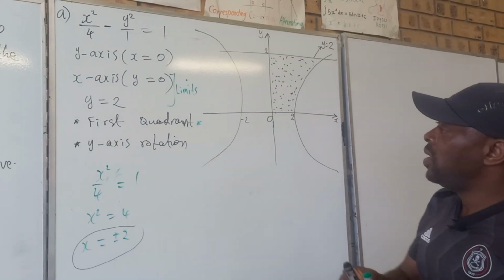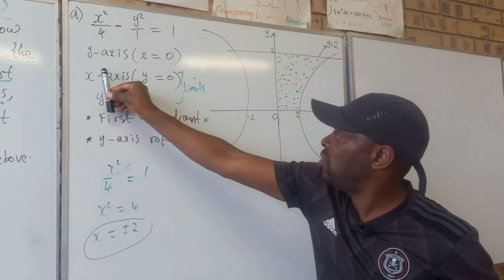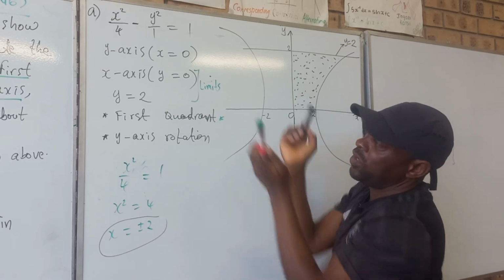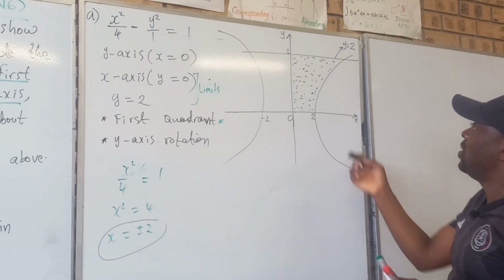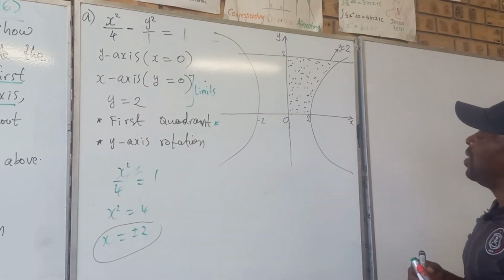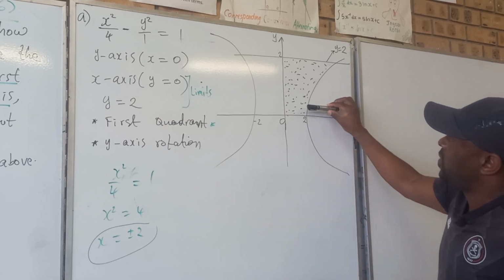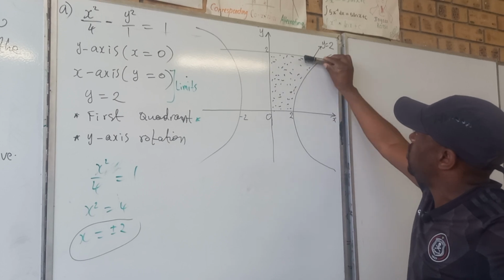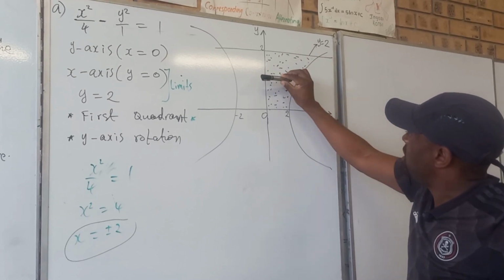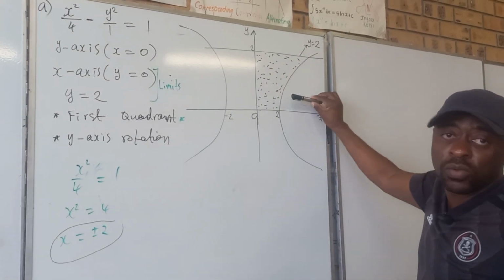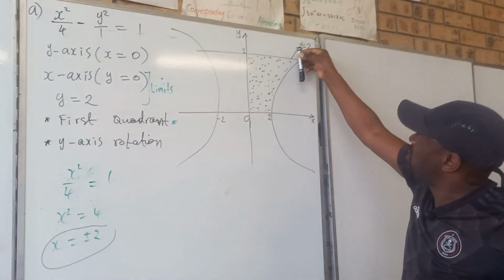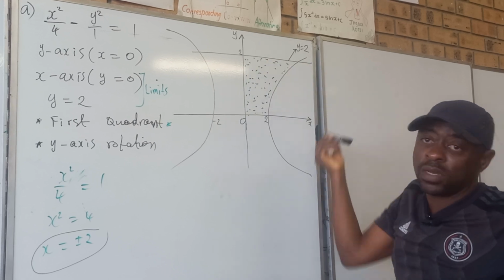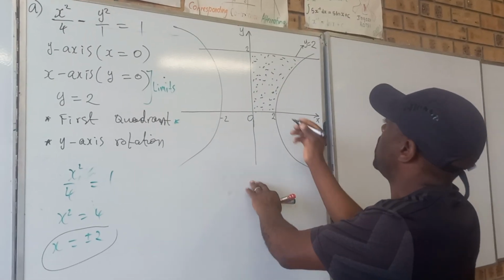If we have interpreted this information correctly, since your limits are coming from the y, your strip must touch the y-axis. Such a strip is only the horizontal strip. Another option is that a strip should forever touch only the same 2 graphs. If I put a horizontal strip, whether at the top, at the center, or at the bottom, I keep on touching the same 2 graphs. But if I go for vertical, there is a problem, because a graph will change on the way. That shows me that the vertical strip is not the best one here.